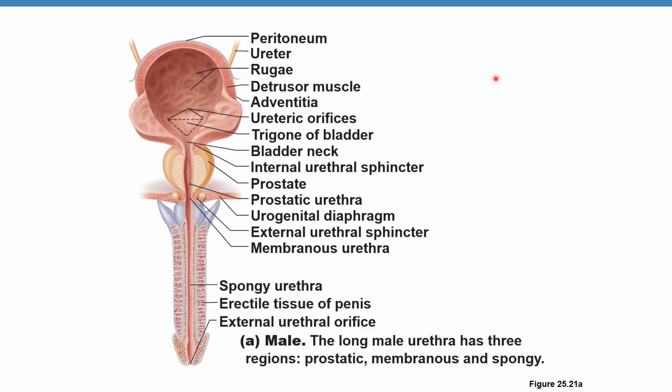On this diagram, we can see better all the parts that we need to know. We're going to start with two ureters, urinary bladder. Here's a trigone over here. And that's the male urethra that is pretty long, right? Part of the urethra passes through the prostate gland, and it's called prostatic urethra. Then part of the urethra passes through this urogenital diaphragm, and we call it membranous urethra. And part of the urethra runs inside the penis, and it's called spongy urethra. And here it opens to the exterior through external urethral orifice. Right, so that's a prostate gland. These two glands over here are called bulbourethral glands. We will talk about them when we cover the reproductive system.